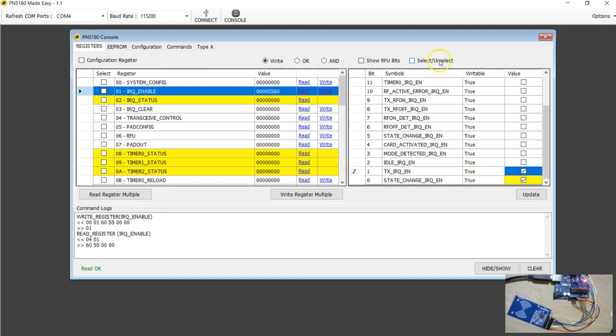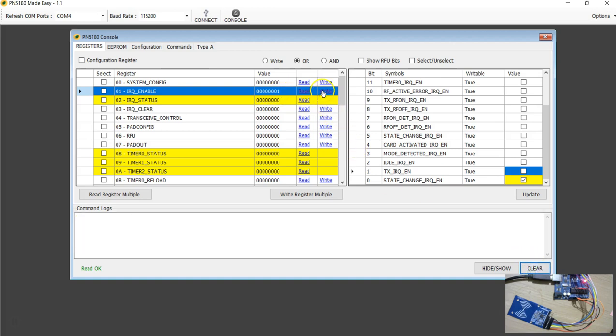You can use this select/unselect to have everything ticked or unticked. I would like to set only these two values, or for example only this value, and I still want to keep all the existing values. So I'm going to use the write with the logical OR operation, and this is going to set only a single bit of the register.